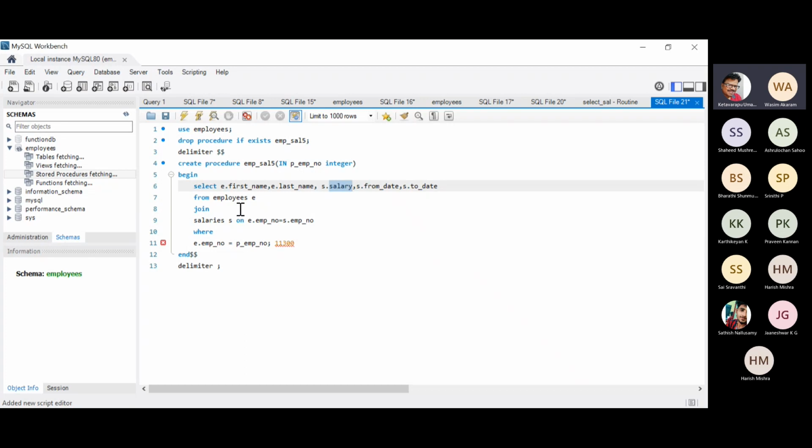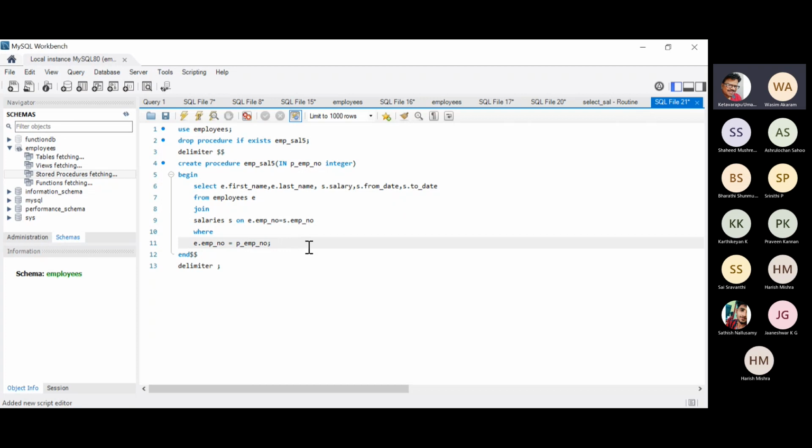Of course, there are two tables, employees and salaries, and it tries to equate them. This employee number is populated with 11300, and the same number is equated with the employee number of the salaries table. So it is performing two kinds of assignments here.